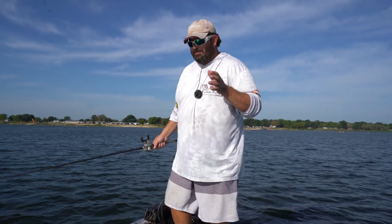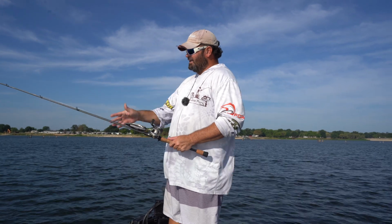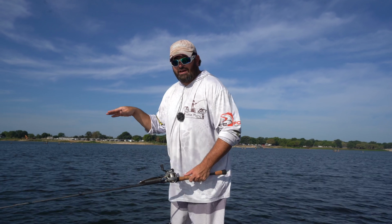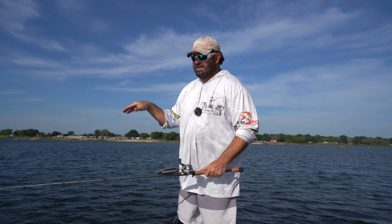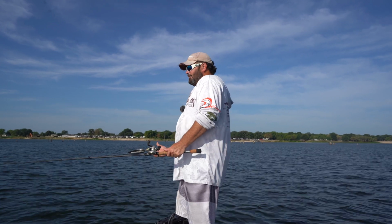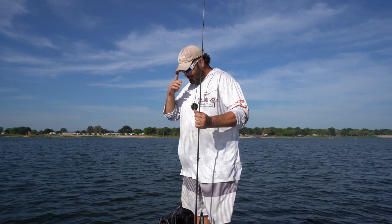And if you'll just be patient enough and let that fish wear itself out and use a lighter action rod and use lighter line, that makes it easier for that fish to stay down. When he's dogging you and you've got a lighter line and lighter rod, it's easier for him to stay down. He feels less resistance from you, so there's less pull to the top on your end when you use the lighter gear. That's why we do that.